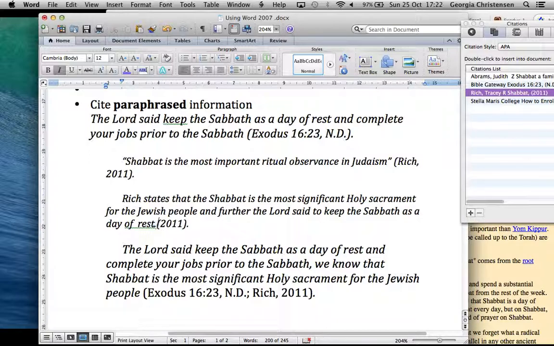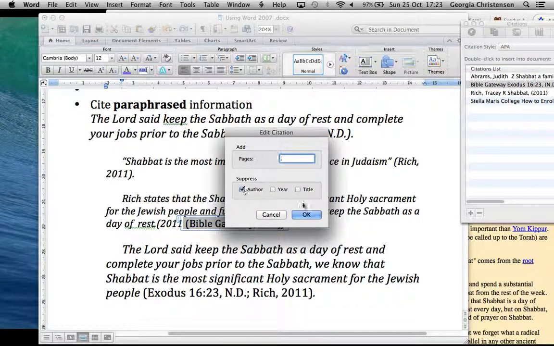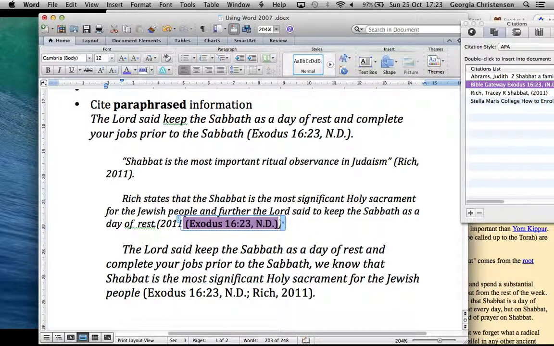Full stop. Because we haven't said Exodus, I'm just going to put Exodus. But if you introduce the information with the author's name, you only need the date at the end. If you don't state the author or where it came from, you have to put the whole information at the end.